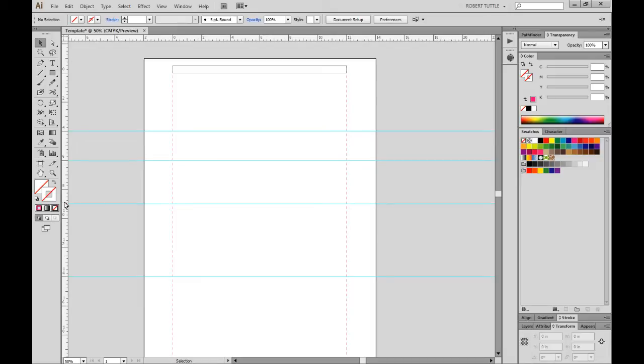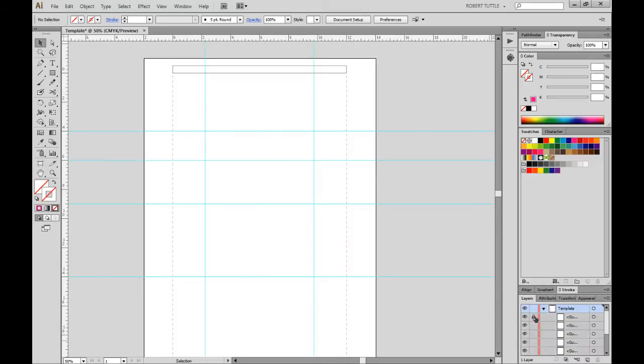So then let's pull over a vertical guide from the left. We'll pop one over here, and let's put this one on the x-axis of 2 1/4 inches, and I'll explain this. You'll see why here in a minute. Then pop another one over, and we'll put that one at 9 3/4 inches. Oh, excuse me, it should be the x-axis. 9 3/4 inches. Okay. So now we have a good start here on our guides.